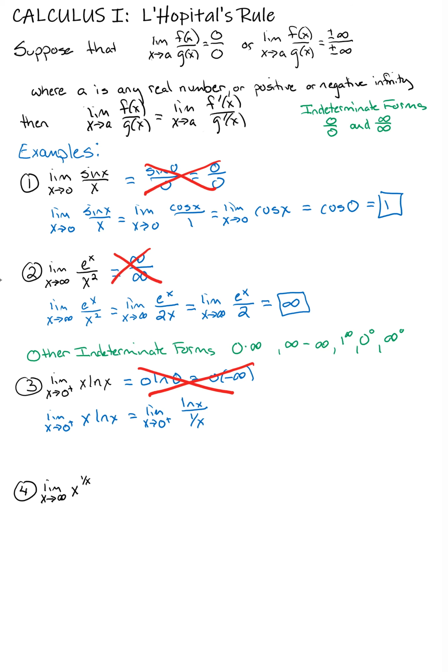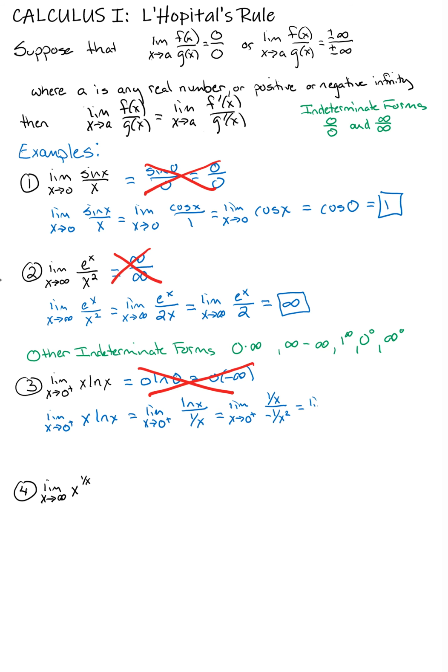Okay, now notice what we have. As x goes to 0, the natural log of x goes to infinity, and 1 over x also goes to infinity. So here we have infinity over infinity. We are ready to use L'Hopital's rule. Notice I still have to write this limit notation. Don't forget about that. The derivative of the natural log of x in the numerator is 1 over x. The derivative of 1 over x in the denominator, be careful with this, we actually end up with negative 1 over x squared.